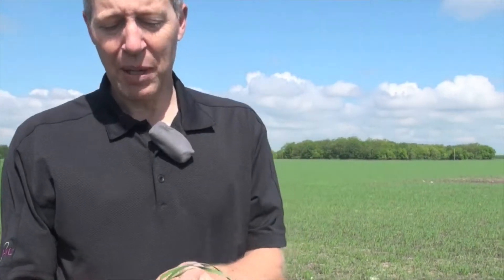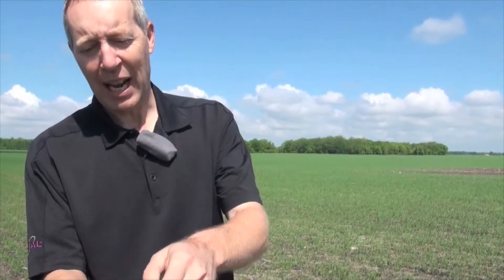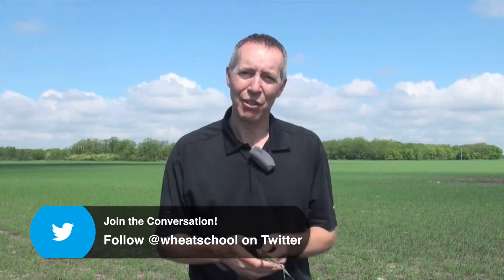Here is one that was pretty much showing us where we thought we would be. We've got first leaf, second leaf, third leaf, fourth leaf about half emerged, and we actually have a tiller coming here. It's accurate enough that it puts us in the ballpark. So if we were an agronomist or a grower with lots of acres to be thinking about spraying and scouting, we would know that we're within two or three days of where we think we should be — now we need to get to the field and verify what's actually happening.